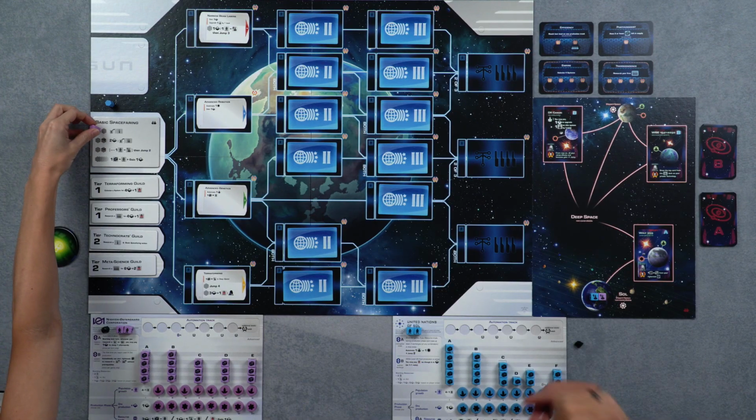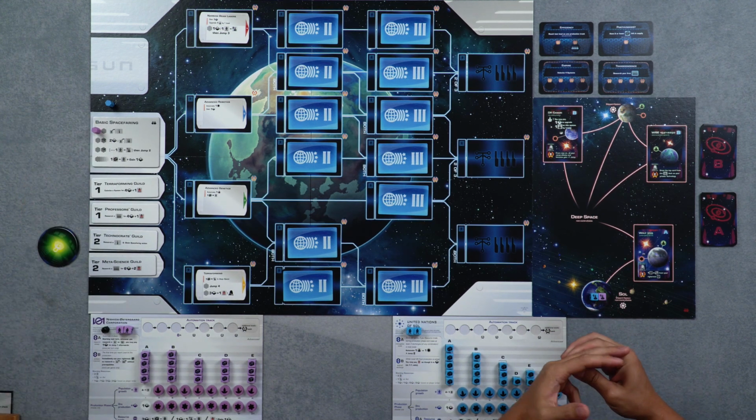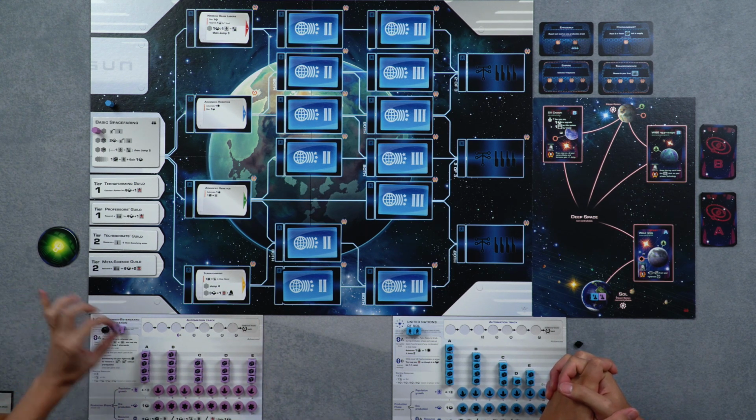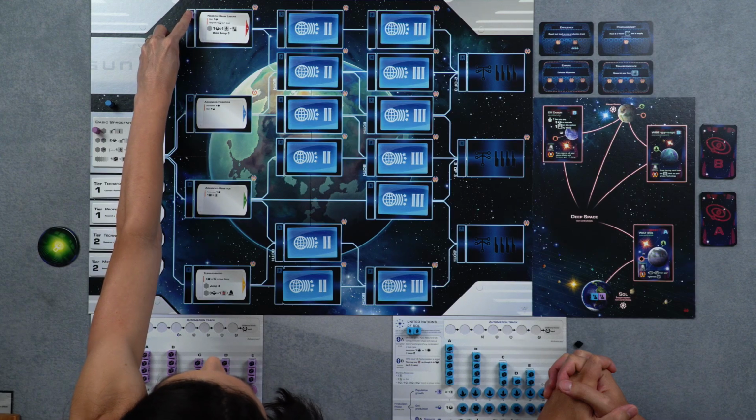All right, so I'm going to go here, and I will research level 1 tech. How I do that is I take one of my available population, so I'm not taking from my supply, I'm taking from my actual population. And I go up here to narrow beam lasers.